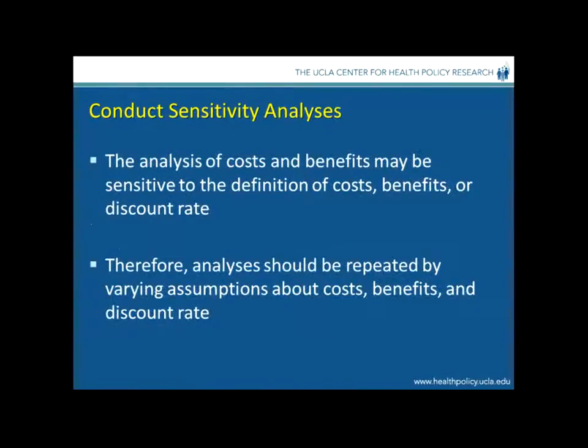Conducting sensitivity analysis, I'm just talking at a very superficial level here, but basically the idea is that we're all familiar with the idea that when we do statistical analysis, we usually come up with a confidence interval. Well, confidence intervals are a little bit more difficult to produce for these cost-effectiveness ratios. Mathematically, the reason for that is because things can go through the origin. And when things go through the origin, it means that the denominator is 0. And when the denominator is 0, things blow up.